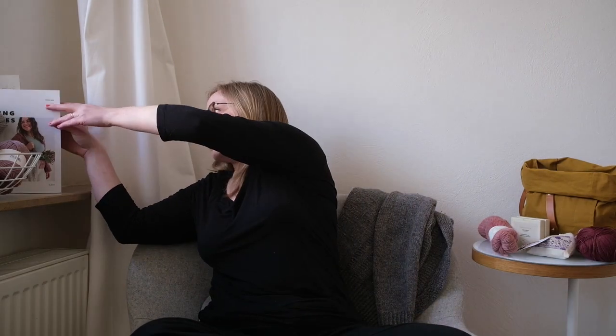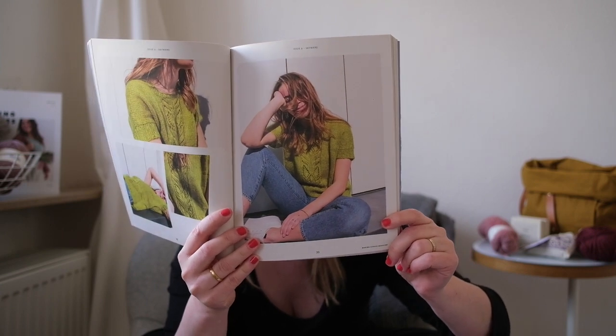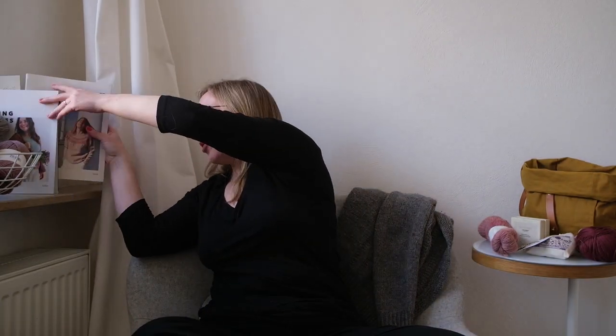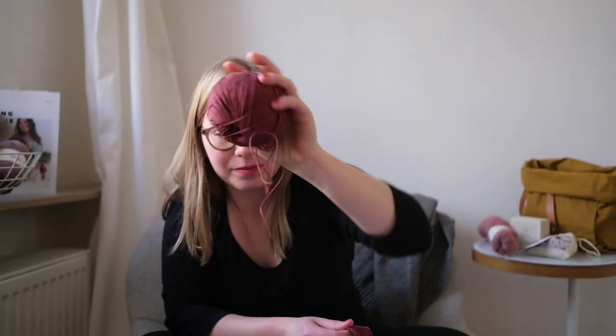If you have watched the last episode, you will have seen that in addition to my Blossom Tea, I'm also planning another summer garment for myself. That is the Grassland Tea by Susan Schädler from our issue 6, which is this delightful t-shirt. It has a lace panel down the front, what's new, and some stockinette, what's new, and drop shoulder sleeve, what's new. That's just the shape that I really love. And I am going to knit that in Rerum Natura's Antigone, a 100% French linen yarn that we have in a beautiful range of colors. I picked this colorway, which is called Marsala, and I am quite obsessed with it. I think it's gonna be really, really pretty.